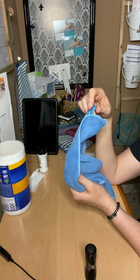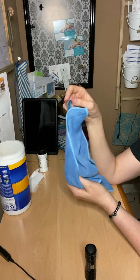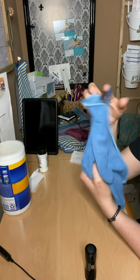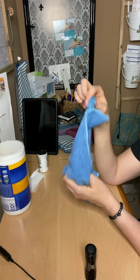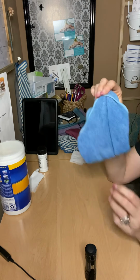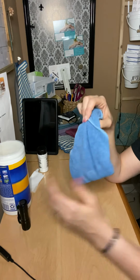I only have to wash my Envirocloths once a week. This is obviously a blue one. They come in a lot of different colors. I like to color code them, blue for bathroom, red for living room, but it's nice. I do clean with multiple Envirocloths on my big cleaning day.